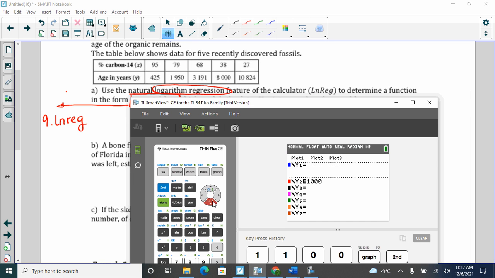Please always make sure you clear those Y equals out first, right? That is the biggest key thing, because what I've found is when people are doing assignments, sometimes their answers are based off of the previous equation, even though they put in new stuff, because they didn't clear it out and they didn't put in the new equation. The only way you'll catch yourself is if you take out your Y equals, then press graph and nothing shows up, you're like, oh, right, I need to put my equation into my Y equals. But if you have an equation there, you don't even think to do that.